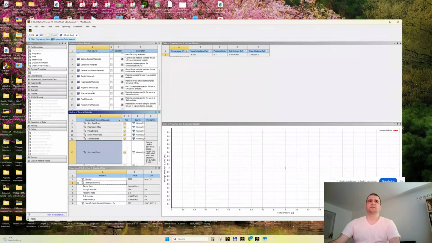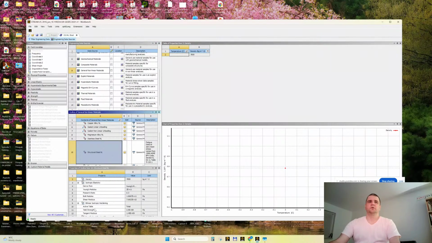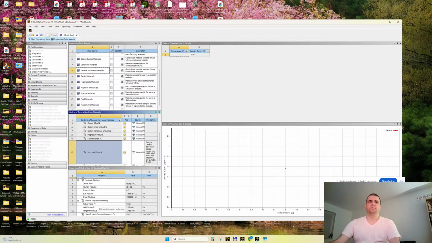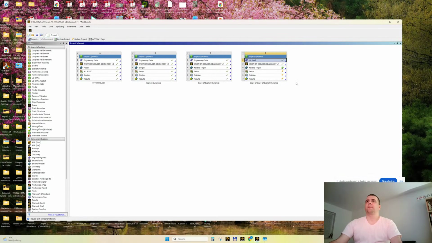And here, when we look at general nonlinear materials, structural steel nonlinear, we do see bilinear isotropic hardening, which describes what happens after the yield point. This is the plastic domain. And we have plasticity allowed until breakage occurs. So double click here, open.